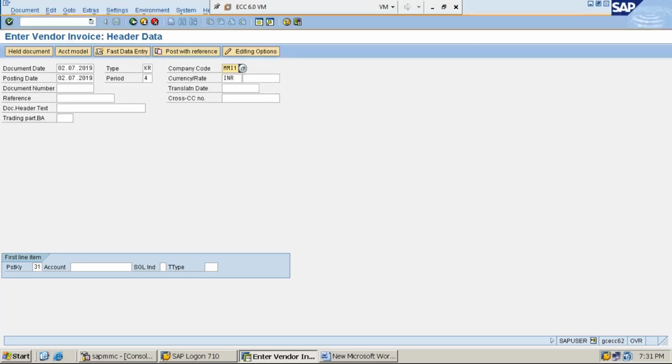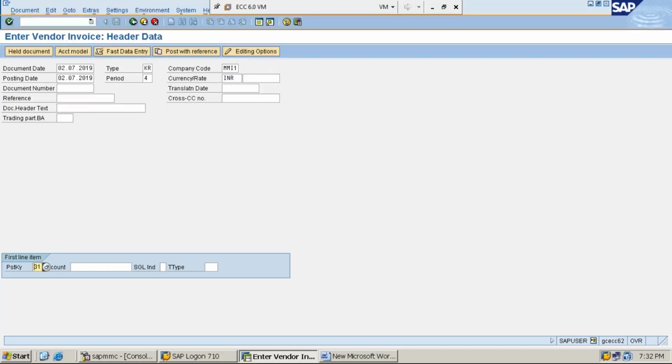Posting date, today's date. Posting period 4. Currency INR.